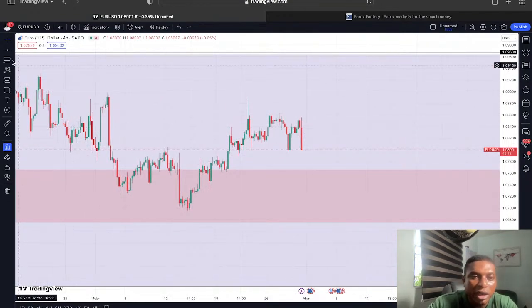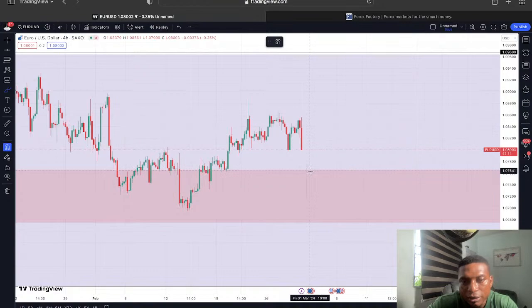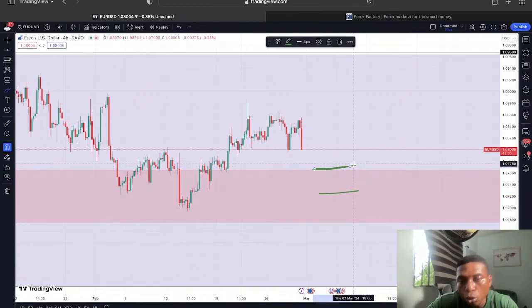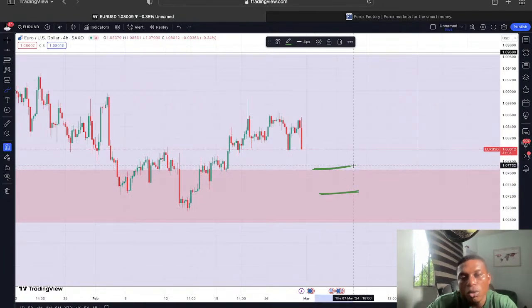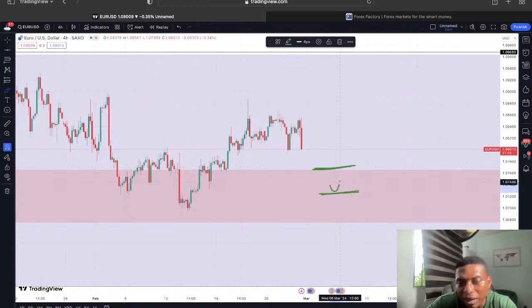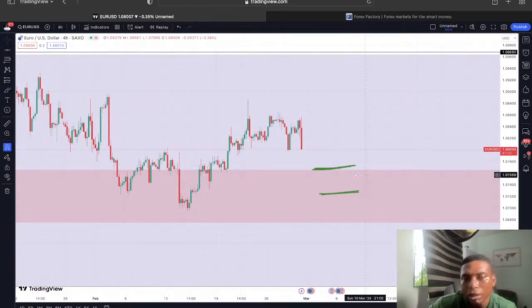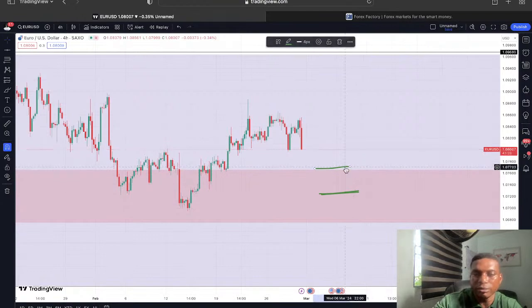If you are interested in taking a trade, you definitely want to wait to see price touch this level or go further down. When price touches this level, you can decide to buy, or you wait for price to touch this level and then you come back here to set your buy order, so that when price reverses back, your buy order is triggered and you get back in profit to take this particular trade on EUR USD.